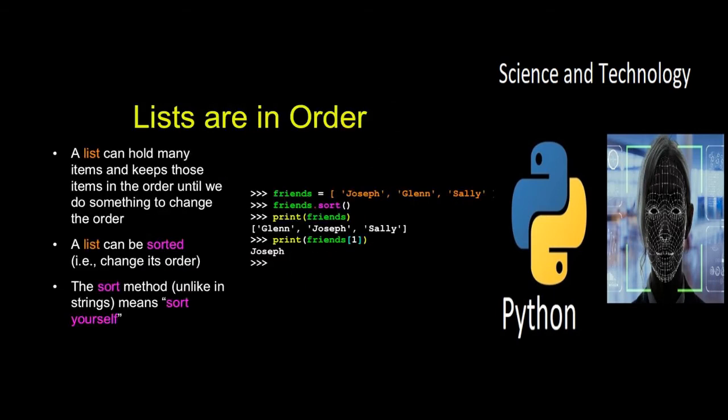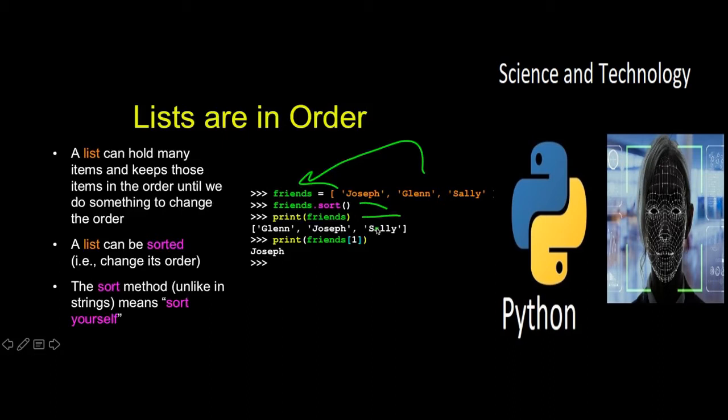Lists are in order, and they're sortable. And so this is something that we take good advantage of. A lot of what computers want to do is sort stuff. Look all these things up, append them, and then get them sorted. And so there is this method inside of list that's just the sort method. So here we put three values in the 0, 1, 2 positions: Joseph, Glenn, and Sally. And then we tell the list to sort itself, and then we print it out.